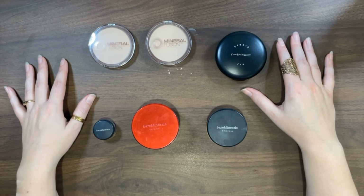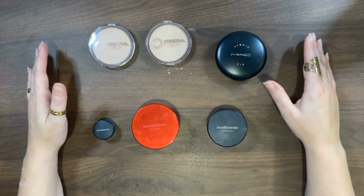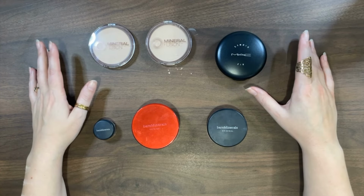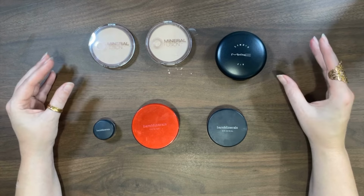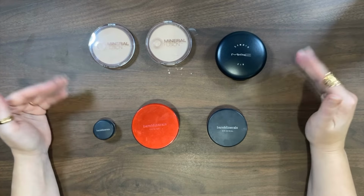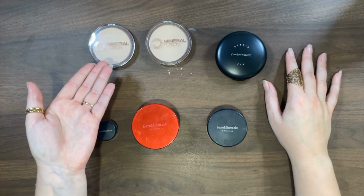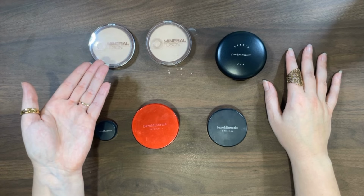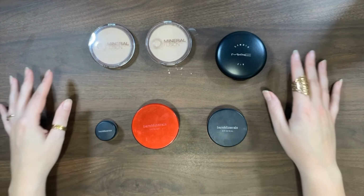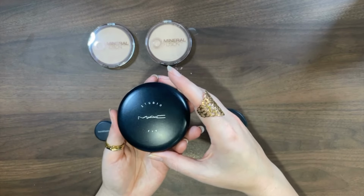And actually, before I go to MAC, who would this be good for? I don't know. I almost think of them as like the BB cream of, or not even BB cream, but like really tinted lotion, something that's barely giving you any tint, but it's giving you something. That's kind of what these do. I can't really think of an instance where these would be useful over other things that I have or have tried. So moving on to MAC Studio Fix.